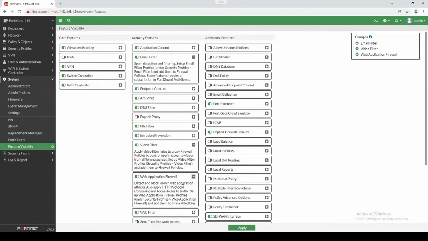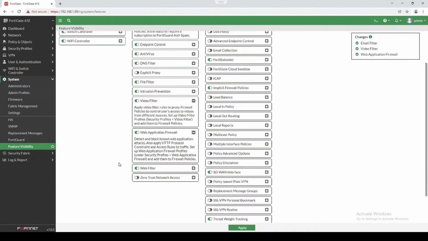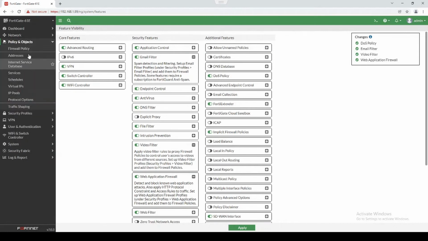Fortinet's product, the FortiWeb, has web application firewall integrated and a lot more functionality with regards to protecting web servers, but there is that basic functionality on the FortiGate as well. Let's see if there's any other here. There's also the DOS policy. So if you enable the DOS policy, it won't be under the firewall policy section, but it would be under policy and objects. I'll enable it in a second here and be able to show you.